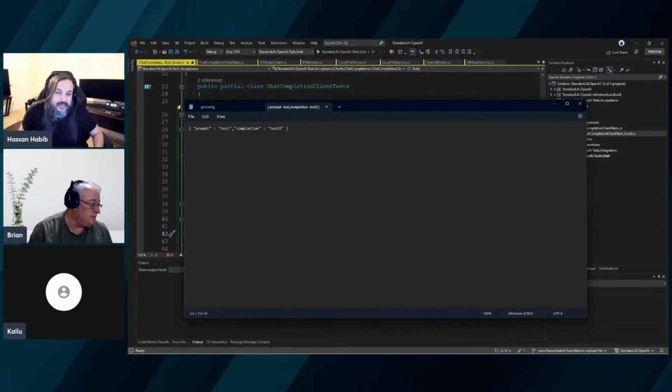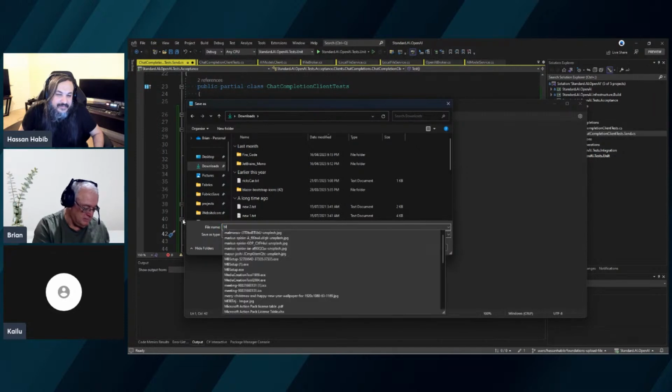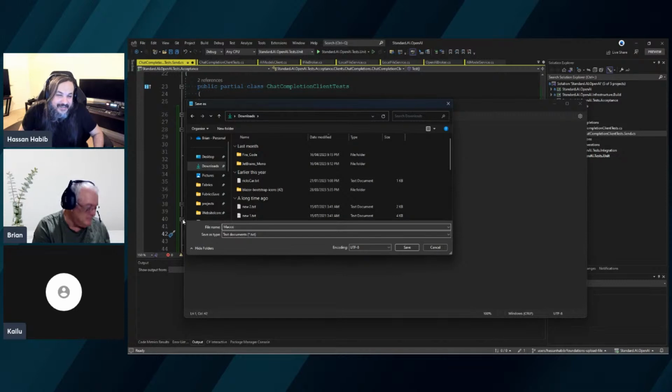Let's do it. Save this file, give it a normal name like Macas or something. I'll put it in my downloads folder. Yeah, JSONL, right? Dot JSONL.